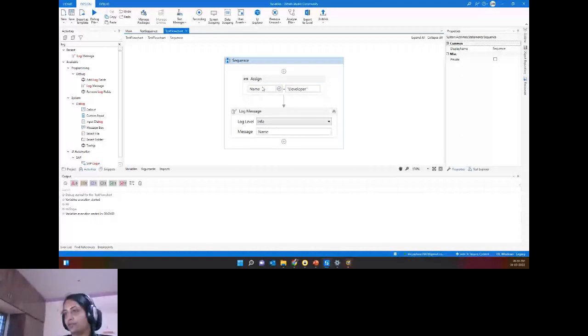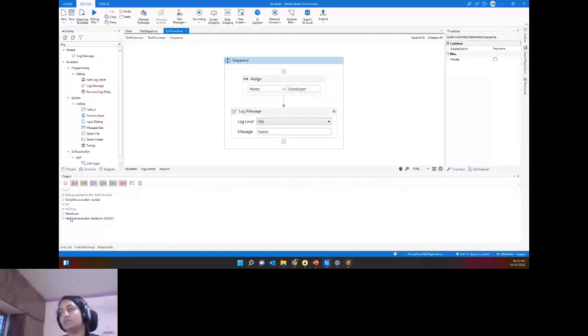first, it will take the default value, that is nothing but Divya, and then I have made the change for this variable as a developer, and the latest after we made the change, the value is the developer for that name. So this is what the default value and the value which can be changed later.